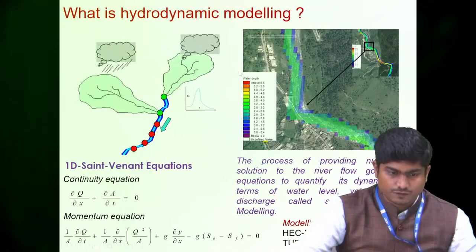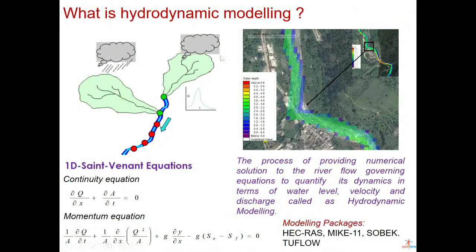So first we'll talk about what is hydrodynamic modeling. If you look into this particular figure, suppose at this first point I have certain information, like information of hydrograph, or it could be the water level also. I have the information at this upstream end, and I want to know certain information at the downstream end, like all these red points that you are seeing. These are the points where I don't have the information of discharge and water level, or the corresponding velocity and flood extent, at the downstream end.